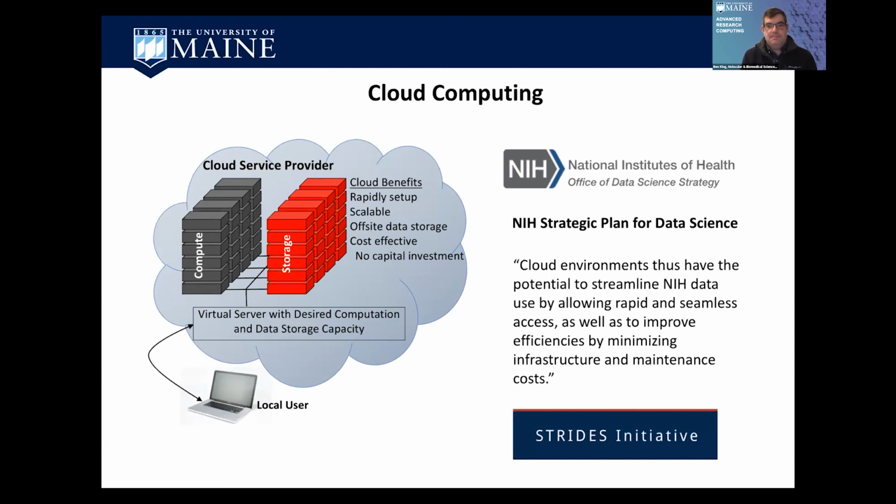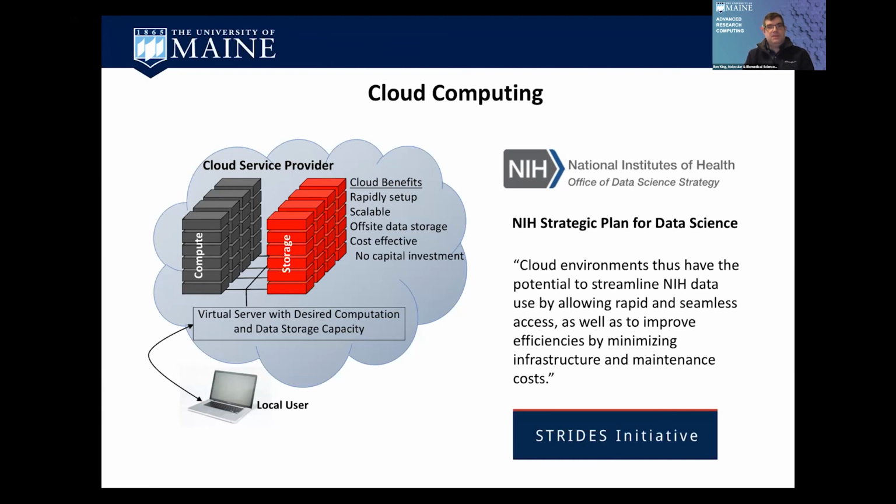A few years ago now, they came up with a strategic plan for data science, recognizing clearly that the cloud is the future, right? It's a way that you can spin up different servers that really scale with the data that you have. So it's an efficient way of using high performance computing resources. The NIH has many different initiatives, one of them being the STRIDES initiative, and there are others.